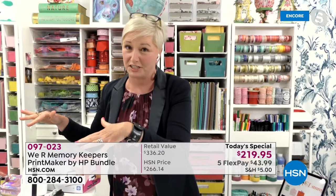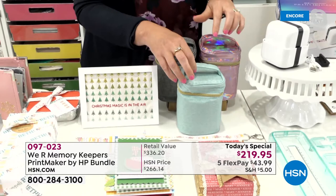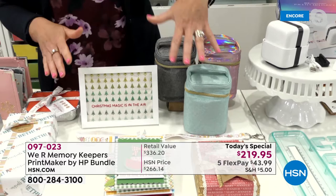I know we don't have a ton of time left. I have a table full of finished projects. If it's okay, I'm going to have Don Kingston zoom on down. We're going to show everybody the stuff. First of all, we do need to talk about these stinking cute bags. Can we talk about this metallic pink for one hot minute? I mean, come on with that. And by the way, this beautiful light blue is exclusive to HSN, so you're only going to be able to get this one here. But let's talk about all the things you can do.